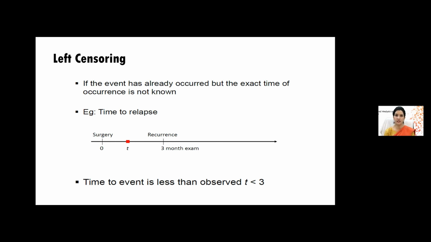Or in a randomized control trial, you have two groups, an intervention and a control arm, and maybe you want to see the effect of one intervention over the other. So in that case, you recruit the patients on the basis of the eligibility criteria. So the start time is always known, but the happening of that event has occurred, but maybe the definition of that case is such that, or the event you have defined. So that's why in survival analysis, that event which you are describing should be measured very accurately.